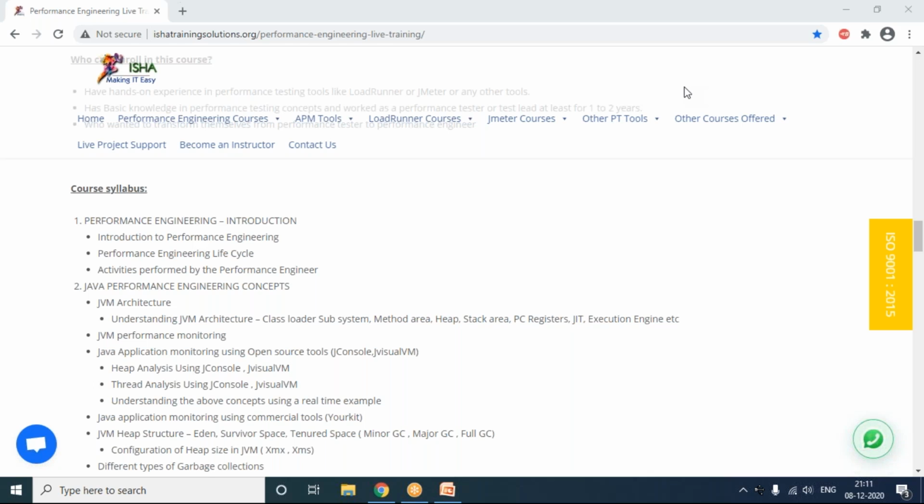When are the classes going to start? Swagata, today is a demo. Probably tomorrow we'll start it, based on the request from the students. That is how we usually plan, Swagata.